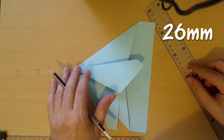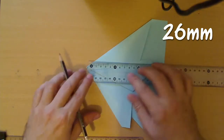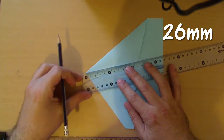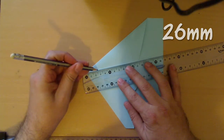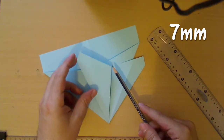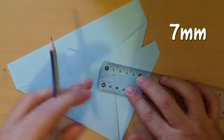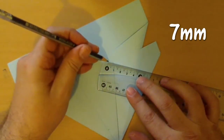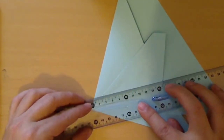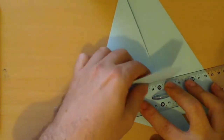Now measure 26 millimeters from the top along this edge. And 7 millimeters from this point along this edge, and fold matching the two marks.